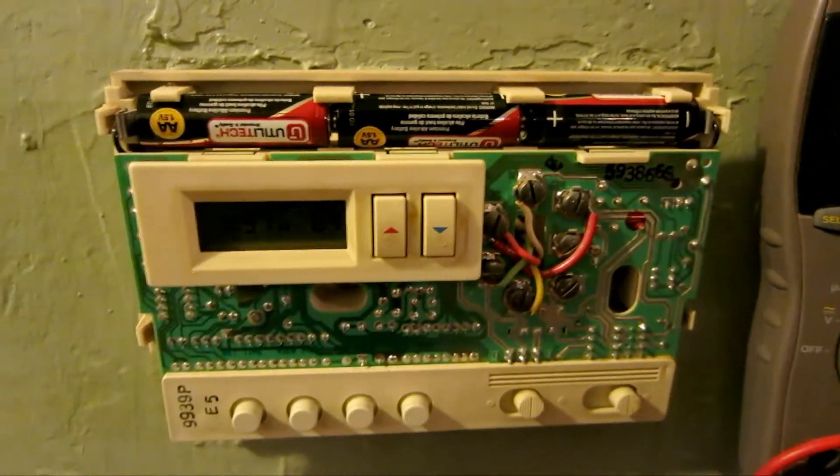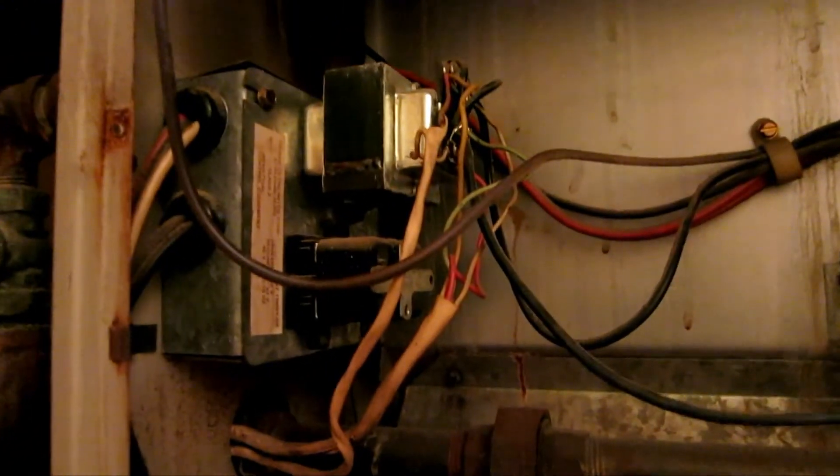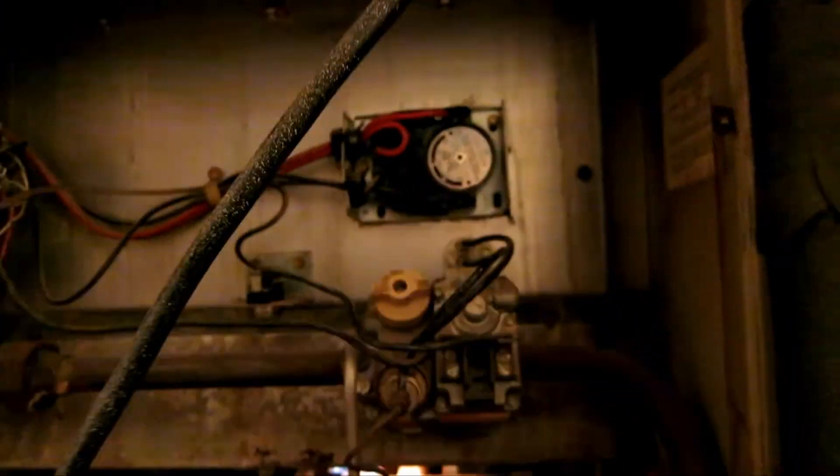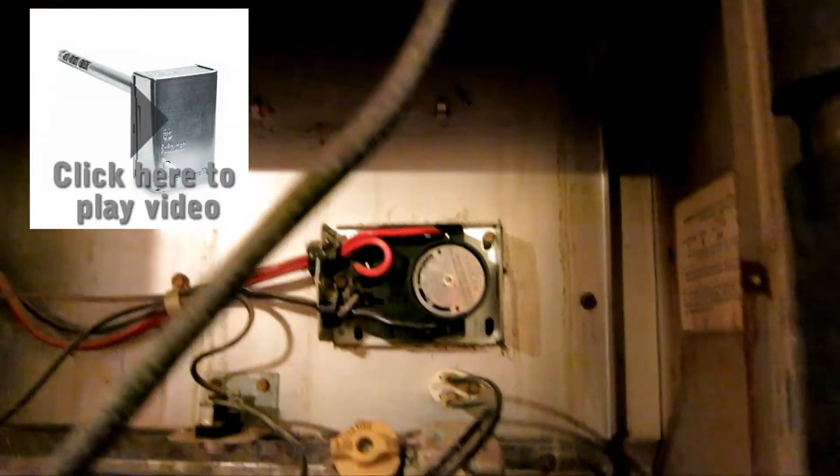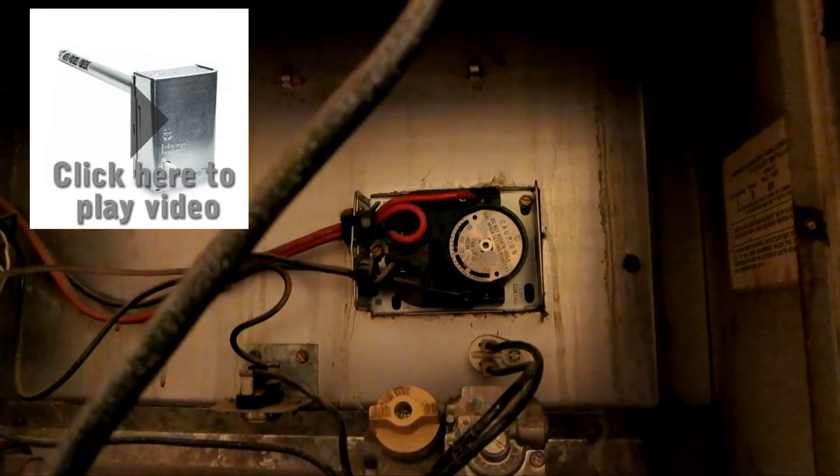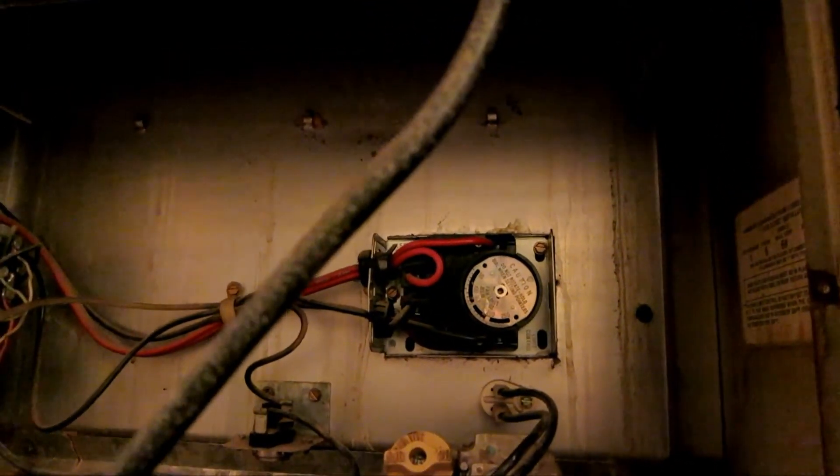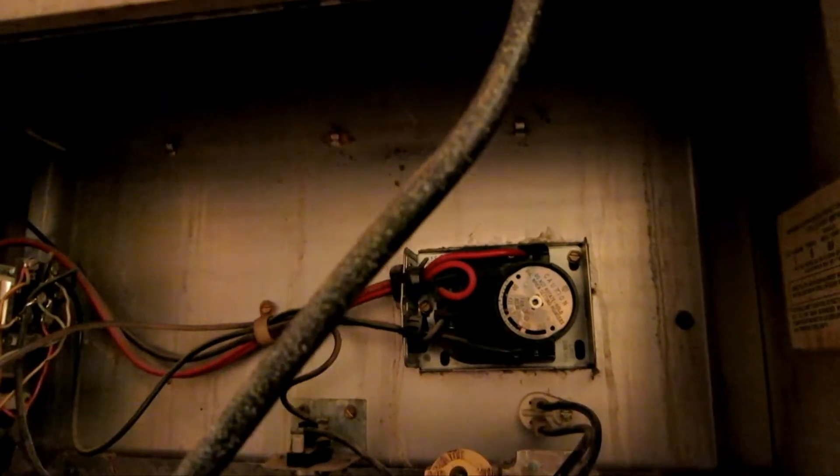Let's go over the furnace now. This is an old school furnace - it doesn't have an electronic control board. All it has is a relay board and it has this fan limiting switch right here that you can watch more in this other video. But basically it's a mechanical switch that regulates the temperature in the heat box to the right temperature.